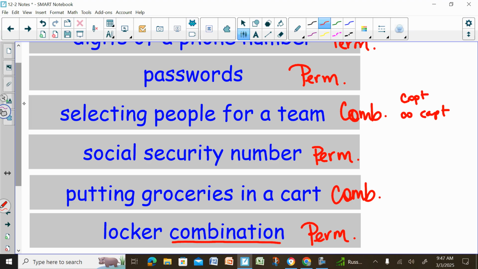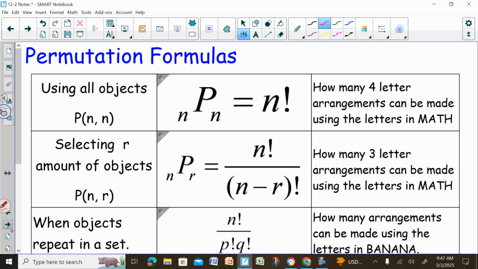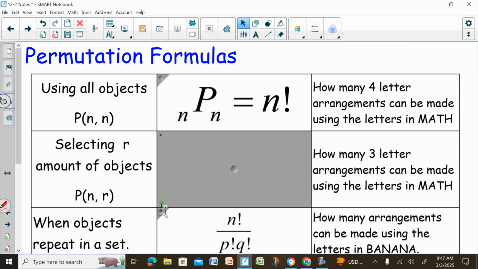Those are different instances. So when you give some information like a position, like captains or leaders, or selecting somebody to be a part of a council, but then we give them designations like president and vice president, it would change it to a permutation. So sometimes just more details change that slightly. All right, so here are the formulas for these events. I'm trying to hide the other ones just because I don't want you to really see them right now.